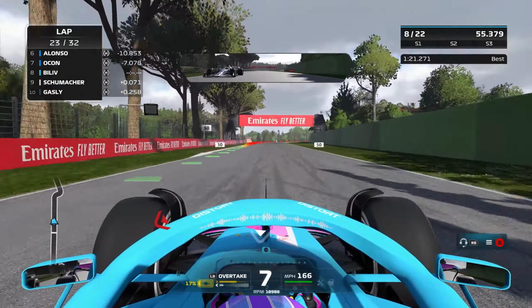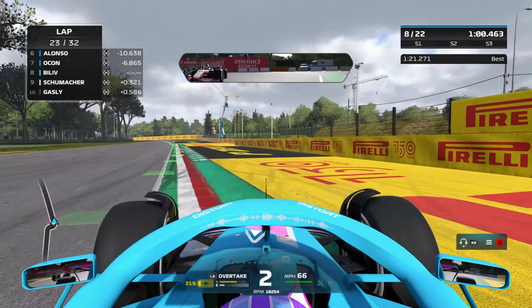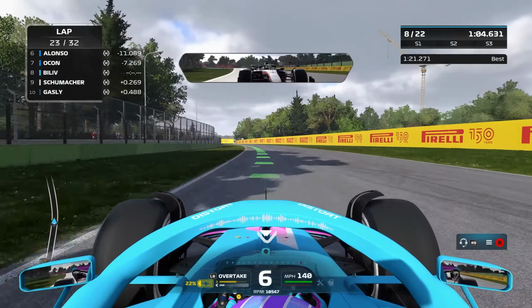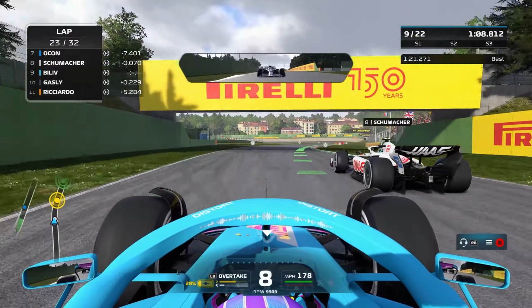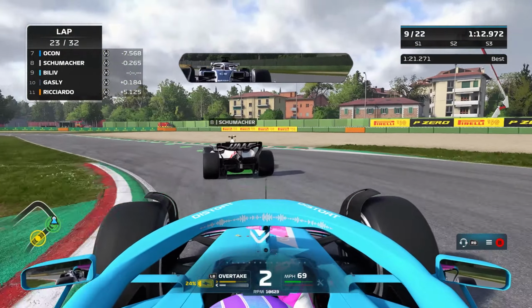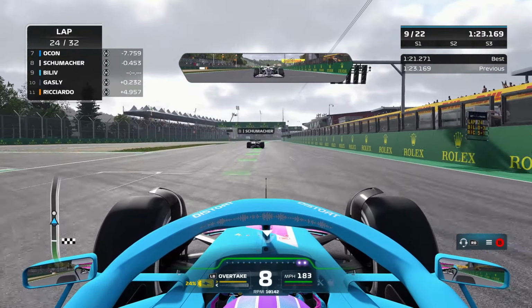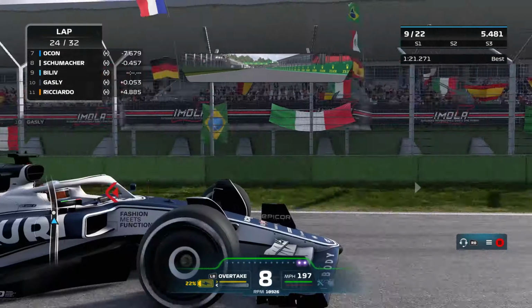Schumacher's going to try and move down the outside of me here. Going to bring it very narrow in there, go over the bumps, and then go a little bit wide. But I have stayed ahead of Schumacher, but he's going to try again. He's going to go around the outside here, and there's no point even trying to fight that, because I'll have DRS at the next zone, and I'm going to use it on him, but I don't think I'll even be able to stay with him. And Gasly is gaining so much time on me there. Oh my god.